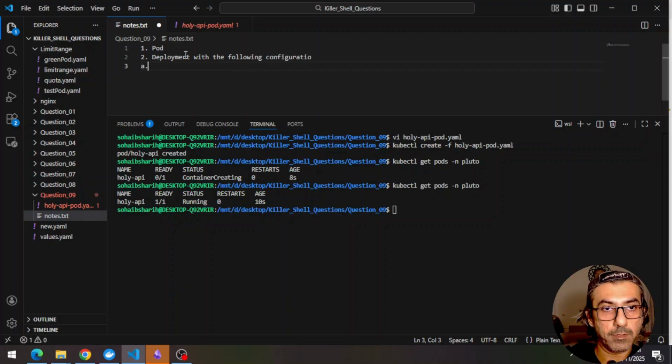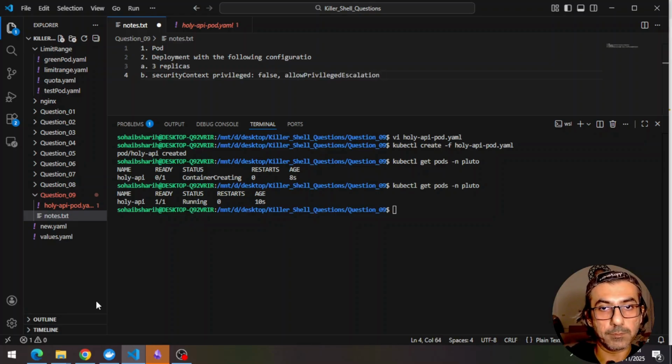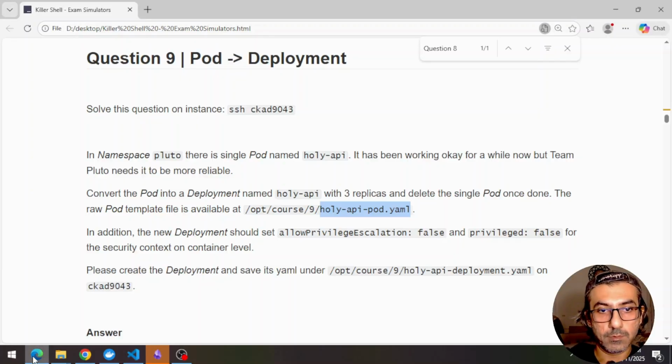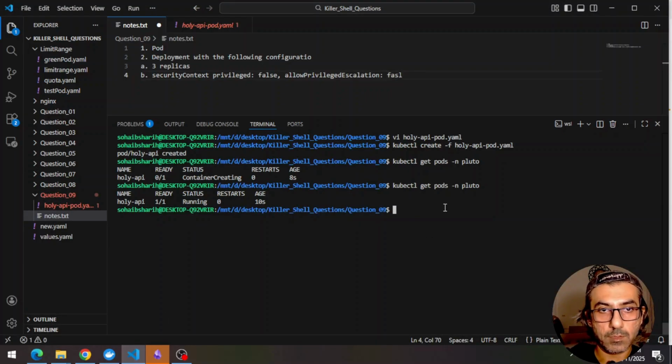A, it should have 3 replicas, and then B, we need to define the security context as privileged to be false, and then allow privilege escalation to be false.